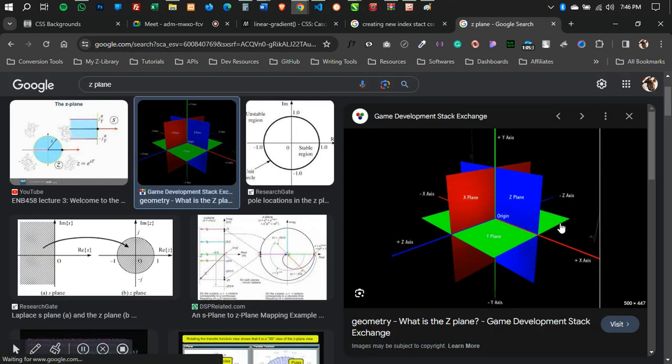All right. So look here. We see that we have our x plane moving left to right. Then we have our y plane moving top to bottom. But then there are three angles over here. This is our x plane, and this is our y plane. And now the z plane is moving top to bottom. I don't know if you understand this image.